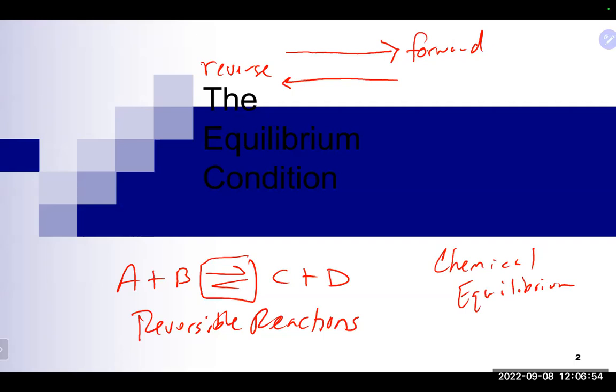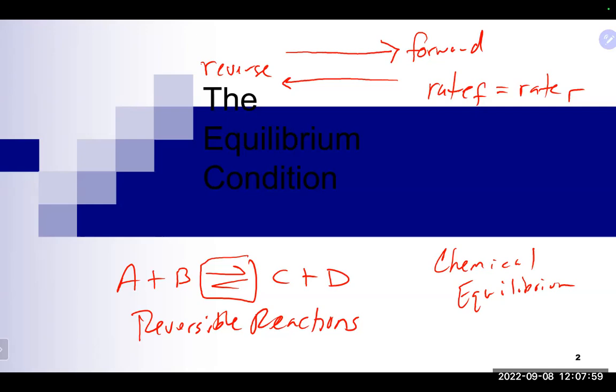Now, chemical equilibrium does not mean what a lot of people think it means, which is equal: an equal amount of everybody on both sides. That is not what chemical equilibrium means. As we'll talk about, chemical equilibrium is about the rate, the kinetics of what's going on. At some point, the rate of the forward direction will equal the rate of the reverse direction. So just as fast as it goes from reactants to products, it will turn around and come back from products to reactants at exactly the same rate. What that means is you don't necessarily get the same amount of everybody on each side. But what does happen when something reaches chemical equilibrium is it locks everybody into place in terms of their concentrations, right?